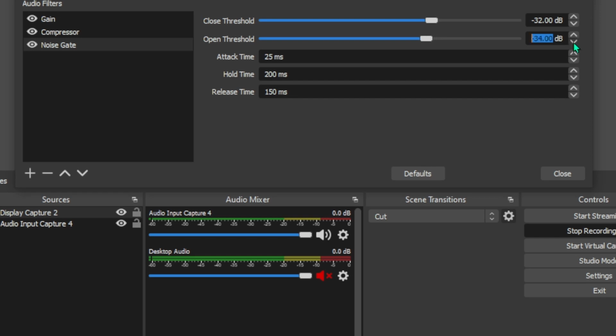When you think the keyboard sound won't be transmitted, set the threshold to about minus 5 decibels of the open threshold. For example, when my setting is minus 21 decibels, the keyboard sound becomes less noticeable, so I set the open threshold to minus 21 decibels. Then I add minus 5 decibels to the threshold and set it to minus 26 decibels. Regarding the start of action time, hold time, and release time, I think the default settings are good enough and do not need to be adjusted.